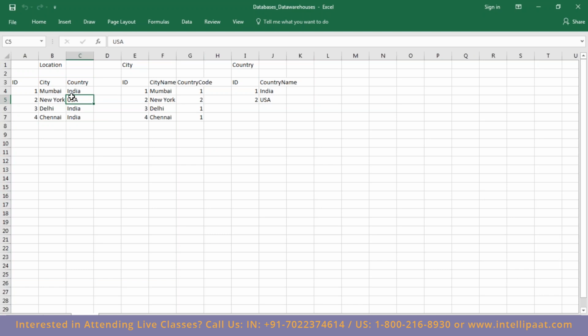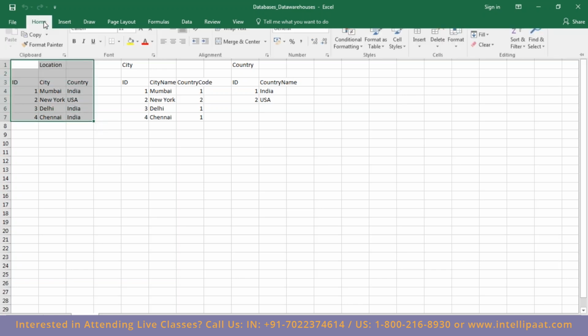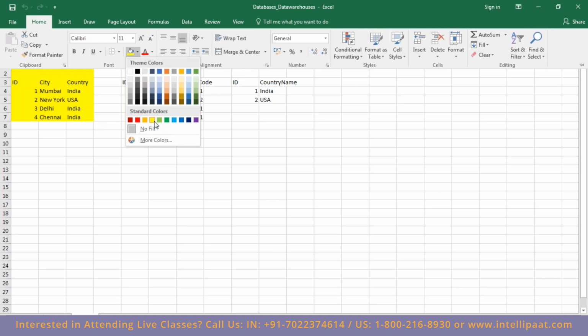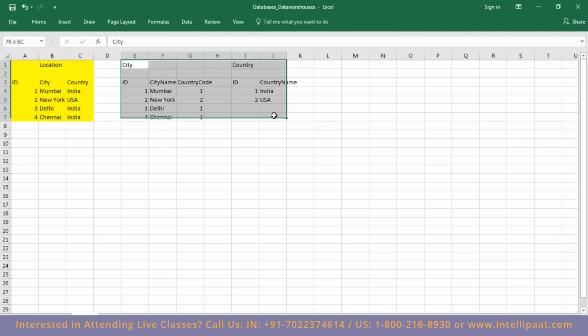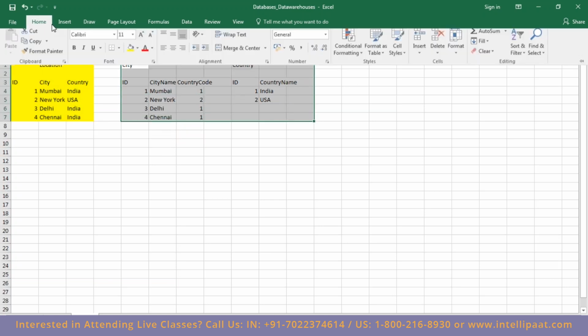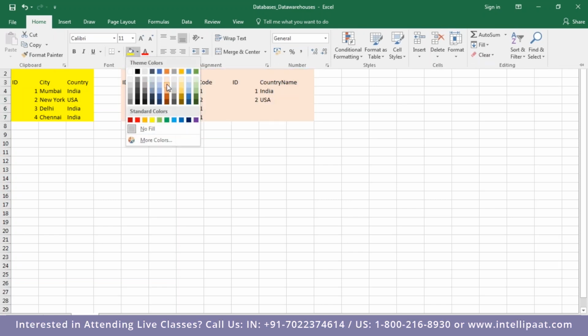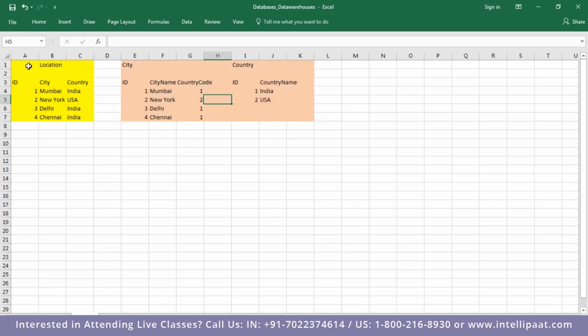What you really have to do here is think of it from a scenario. What I'm trying to highlight here is just a location table. That's a denormalized setup. So probably you can give a different color here, to represent that. And these are the normalized setup, right? So just have it as a separate group. So there are different groupings that I have. That's your denormalized table where you have the city and country information present in a single table. And this is the normalized setup where you have the city and country information present in two different tables. The city is in one and the country is present in a separate table, and obviously they're grouped separately.